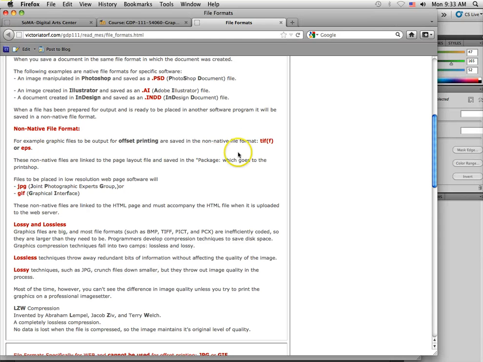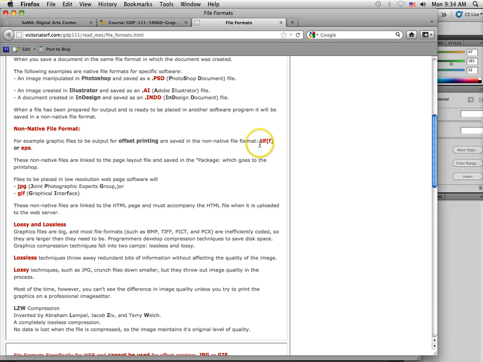So InDesign can accept, you can place a Photoshop or an Illustrator document in InDesign. Actually, InDesign's too wonderful. It even lets you place an InDesign document in InDesign, which is way too complicated. That's like taking a photo of yourself in the mirror and then having all those generations of your photo in a mirror, in a mirror, in a mirror. You'll follow that analogy. And I think it creates problems, so I don't recommend it, but they let you. But you also can place a TIFF file, and you can also place an EPS file in InDesign as well.